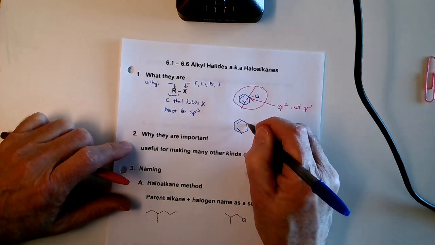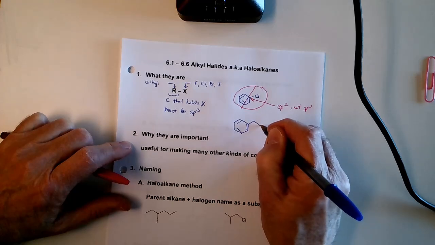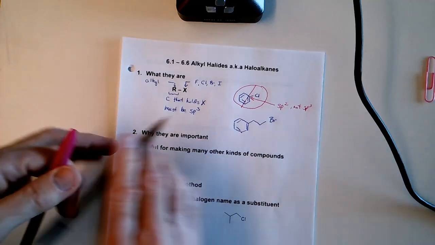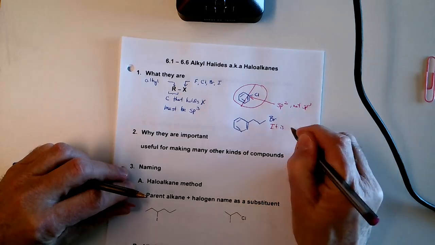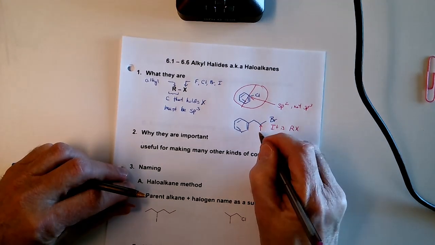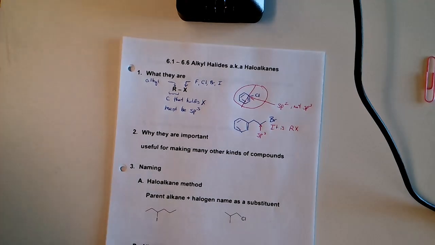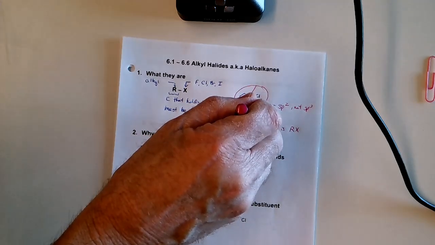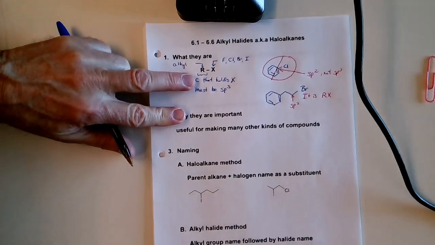It wouldn't take much to modify this structure up here so that it would fit the definition. And all you need to do would be, I'm going to make it a little more obvious, but just one carbon would be enough. So let's really make it clear here. Okay, this one, that is something that fits the formula of RX, and that's because that carbon right there is sp3. Now sure, there are other carbons in the molecule, like these out here, that are sp2, there are double bonds in other spots, that's okay. That one spot right there qualifies it.